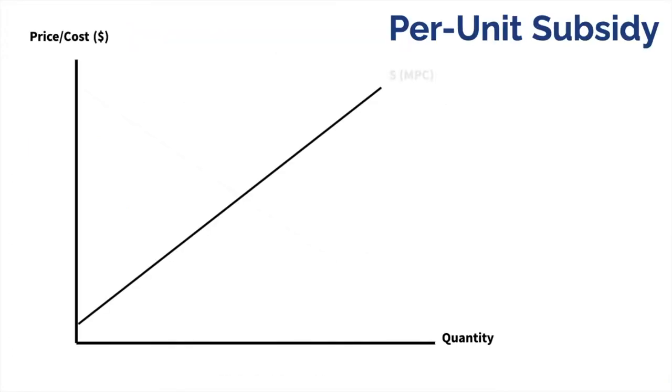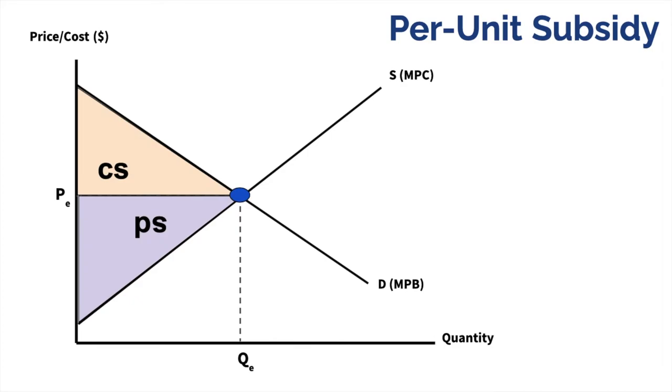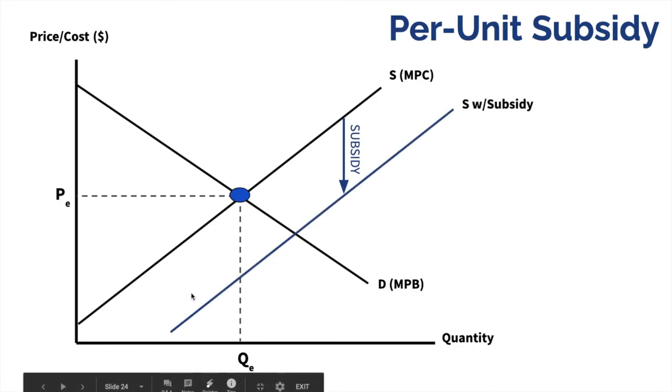So as we look at this on a graph, once again, you have the private market as it is. There's the price, there's the quantity, there's consumer surplus and producer surplus. But if the government decides to subsidize producers, that's decreasing this marginal cost per unit. That's marginal subsidy, that's decreasing the cost. So we're going to see a downward shift. Remember, this is the per unit value of the subsidy. And that could be measured at any vertical distance between these two curves because they're parallel to one another. So if you had, say, this value on the y-axis and then this value right here, then you could measure the per unit value of this subsidy.